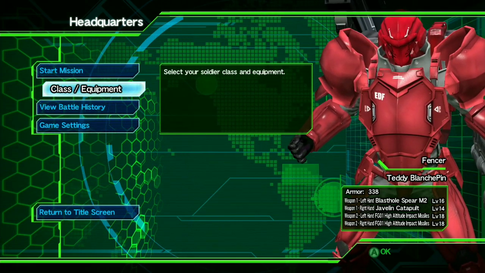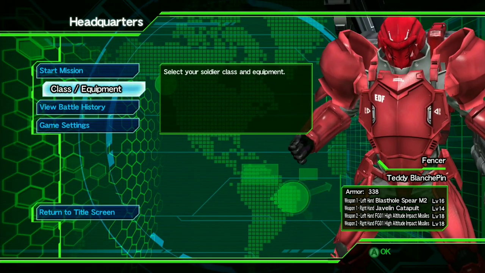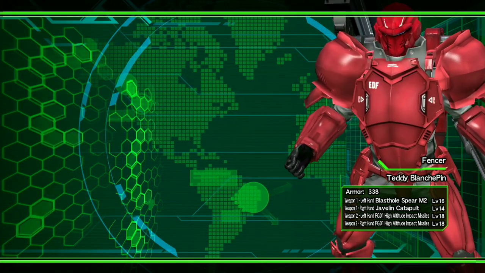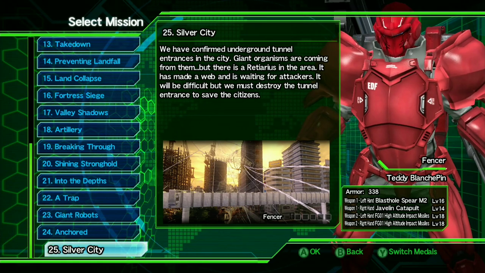We are trying to remember this game to see the differences between 4.1 and 2025 and just seeing how good this game is as far as compared to 5. So let's see what mission we're on. Okay, we're on Silver City. This is a very short mission, if I remember correctly.